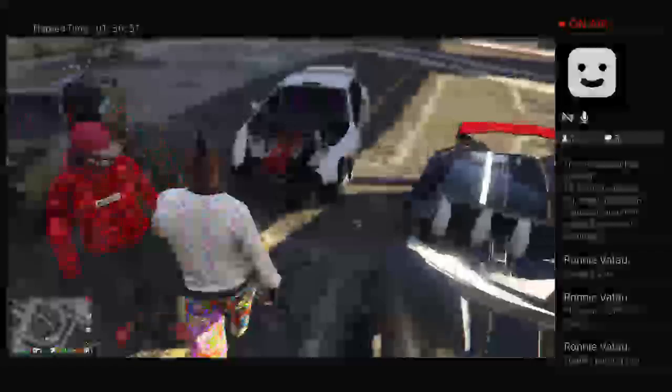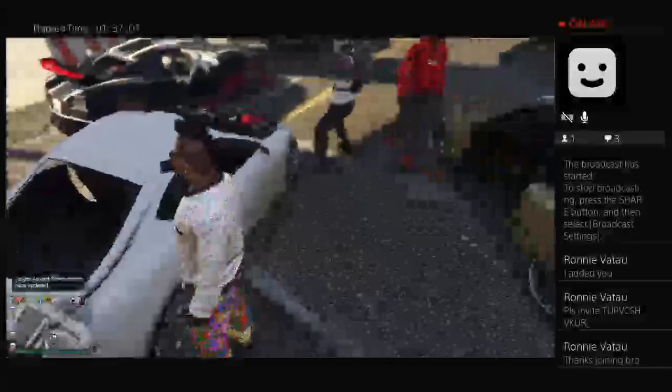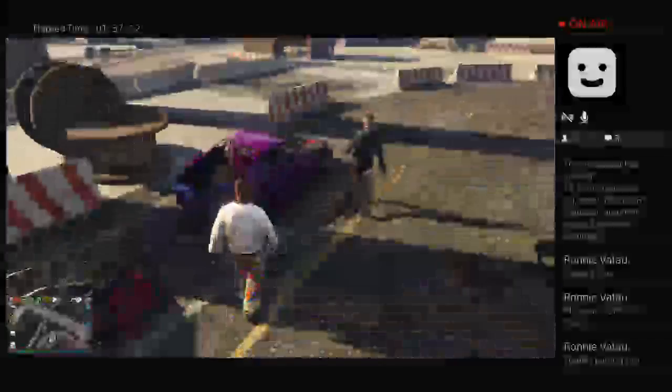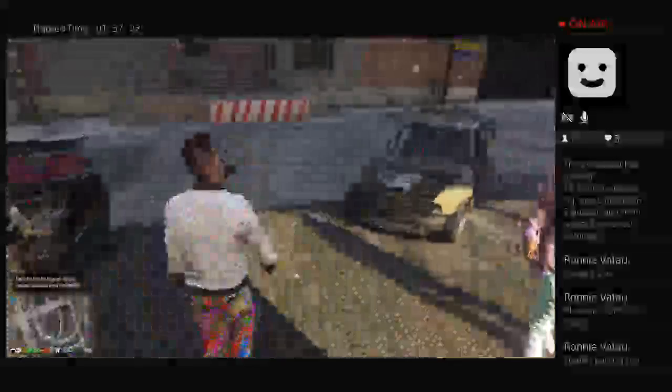Oh man, this is hilarious. Wait, how do you still have a door? Look at that, he still has a door. Wait, is that another door? How do you have a door? So I don't know who has the most damage.